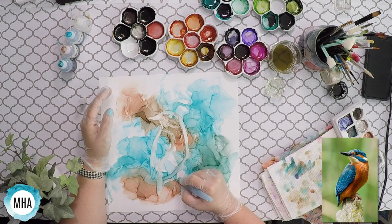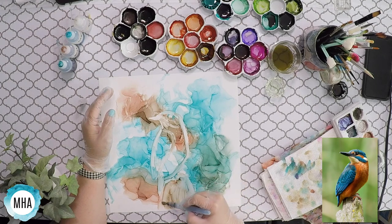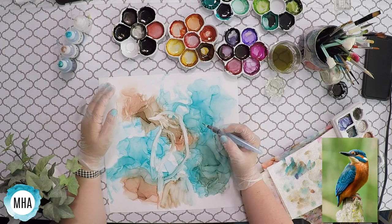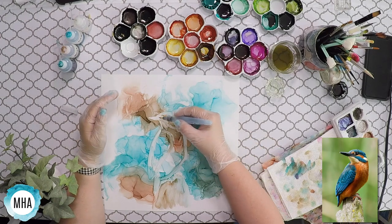The feet are very difficult at first. I just kind of give myself an idea of where they are, but I will really be painting and drawing them afterwards. So once I've got the outline, I kind of know how the bird's going to be sitting. I know that this outline is pretty much what I want.